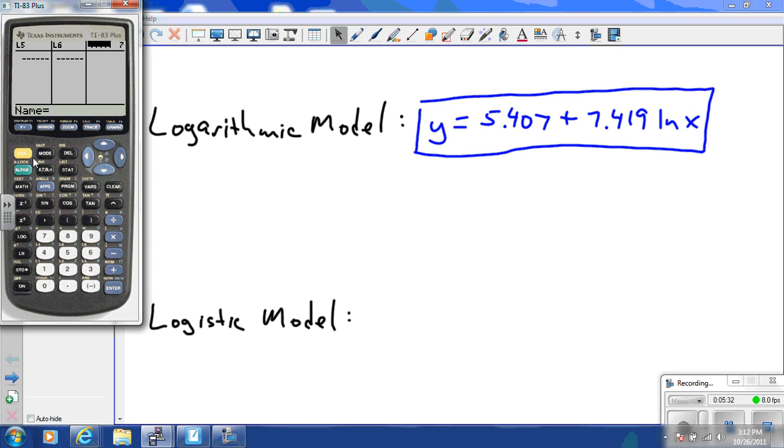I want to name that list second list. Residual should be there. If it's not, you go type in RESID using the green letters, and it'll work just fine. So here I'll use number 7. Enter, you'll see a bunch of values get put in there. Those values are the vertical distance between the actual point and the predicted point from the curve.